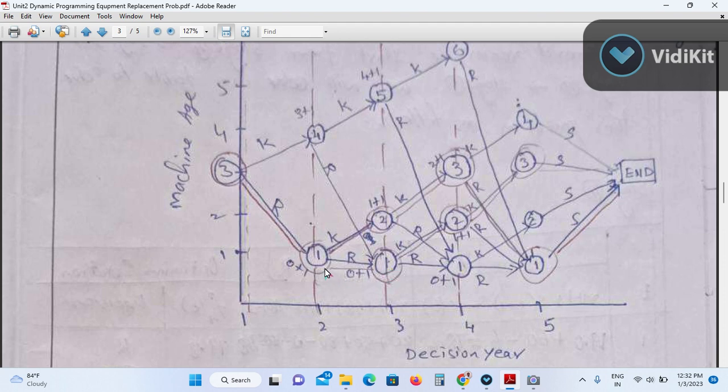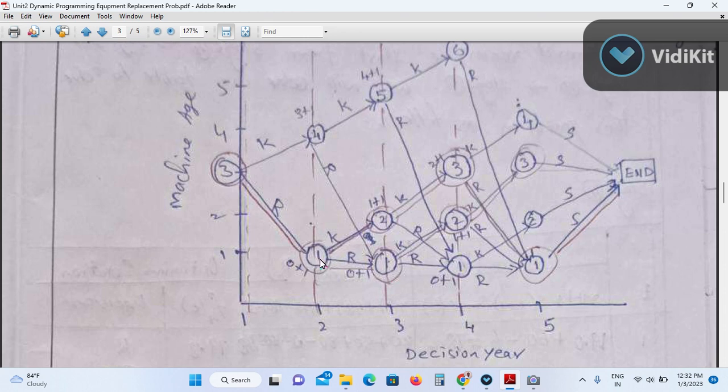So similarly, in this case, if you replace, what is the meaning? If you replace, again, this machine is also not performing well. Therefore, you are buying another new machine. That is the meaning here and here, right? So 0 plus 1 years, 0 plus 1 year. So this new machine is also not performing well. You want to replace it. What is the meaning? You sell it and replace it by a new machine. Therefore, you bought the new one. So therefore, it is a 1 year old machine. That is the meaning of 0 plus 1.